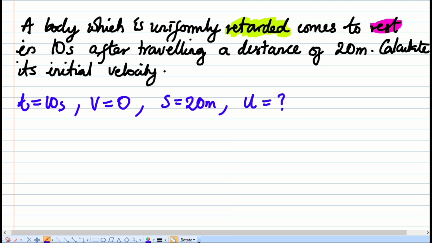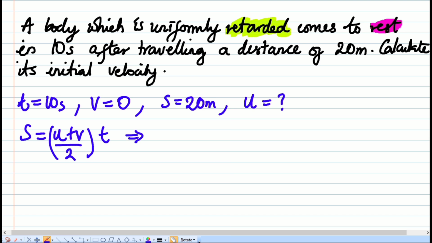All right, which formula can we use? Remember, we have about 4 formulas from the previous video. If you haven't watched it, I want you to go and watch that video. It's going to help you understand what's going on here. Every time you want to solve, you need to identify which formula suits your arrangement most. The formula we can use here is s equals u plus v over 2, the average velocity, times time, because we have all these parameters given. The only thing we don't have is the initial velocity u, so we can just find u.